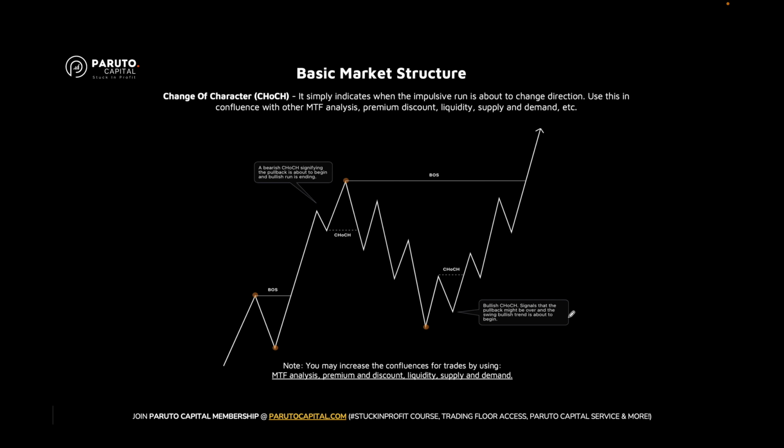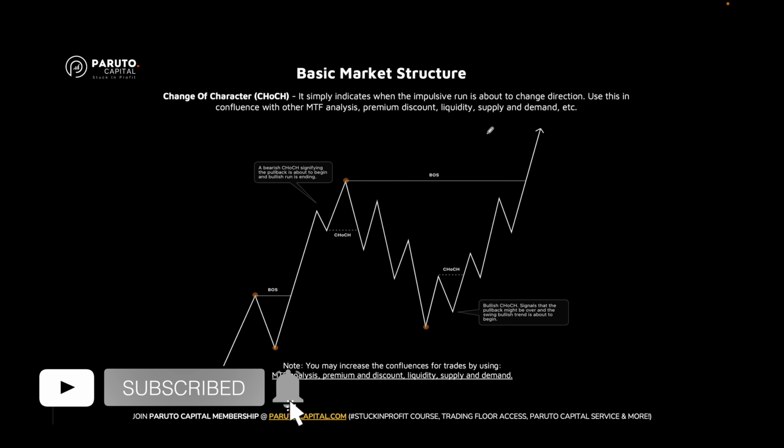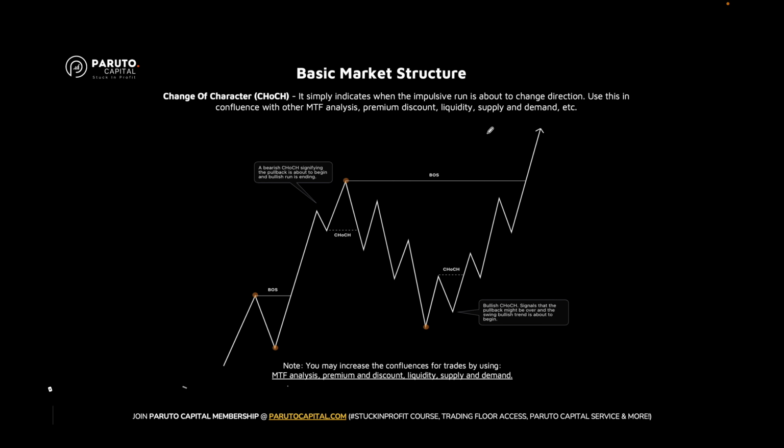Okay, so now on the basis of market structure, there is something you'd always encounter, or that I always emphasize, and that's the change of character. Now the change of character simply tells us when the trend is about to change direction, right? So of course in your trading this should always be used in confluence with other indicators, in terms of course price action, liquidity, supply and demand, premium discount and all of that.